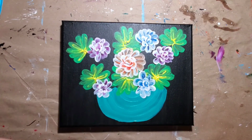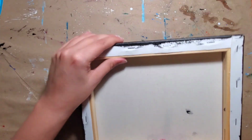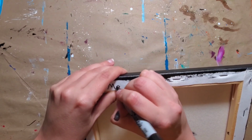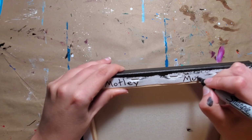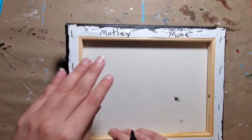Well, now what we need to do is sign our painting. Now you can be really cool and sign your painting and do the brush and everything, but I'm making a series of paintings. And so for this series, the pattern that I'm working with is I'm gonna sign with a Sharpie on the end. M-O-T-L-E-Y-M-U-S-E. There we go. I kind of like this method better.